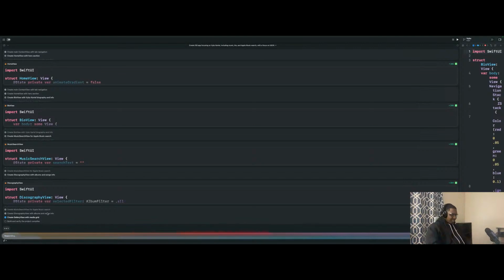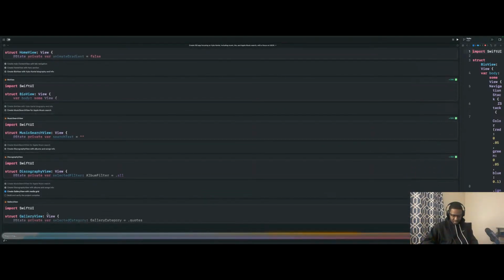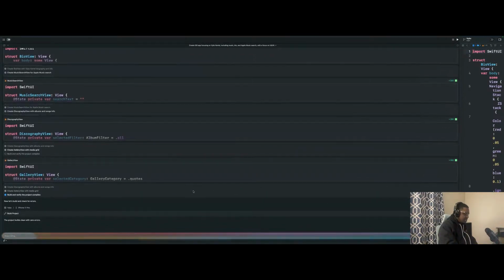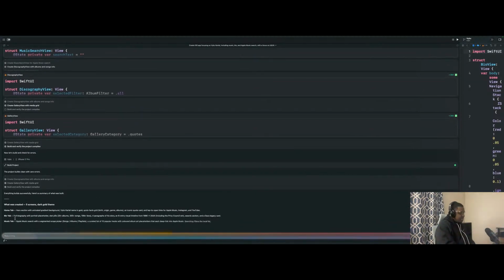Fast forward. All right, it looks like it's done the gallery thing, so now it's just the build. And the build has a circle thing here. If it turns green, which would be good, which it did, so build succeeded. If it did turn red, it would have told us some errors, and Claude would have fixed it. So now it'll give us a summary of all of this stuff.